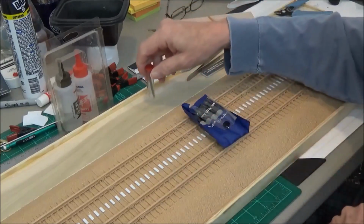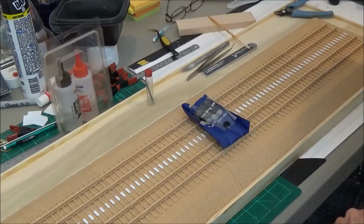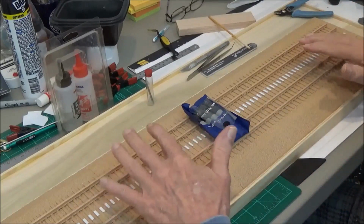Today's Friday, and probably tomorrow I'm going to take a run over there. There's a couple things I want to get so I can get this part of the model done.